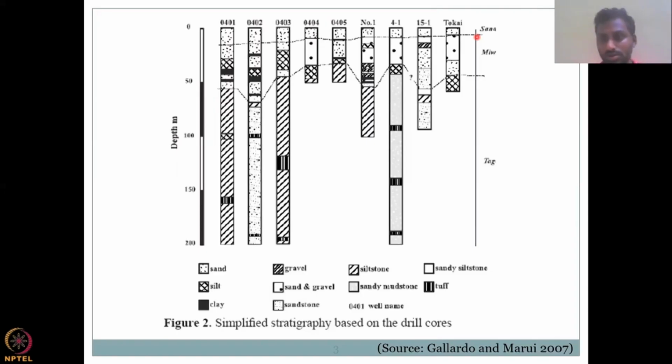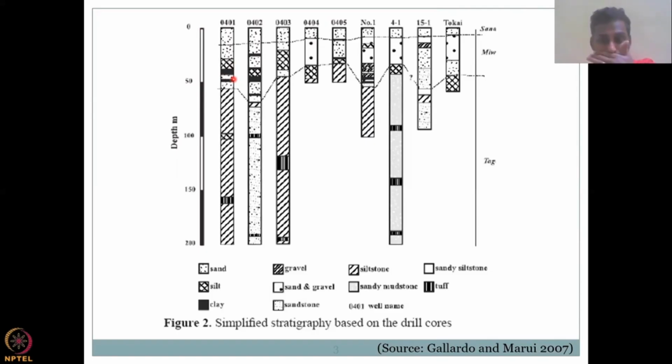Okay, the method is also very important, because sometimes when you dig through the bore log, your machine would break it and then mix all the aquifers together, the properties together. For example, if you're digging here, there's 3-4 layers within 10 meters. So from here to here is 50 meters. So maybe within 10 meters, you have 3-4 layers. And if you go quickly, then all the layers will mix in the sample.